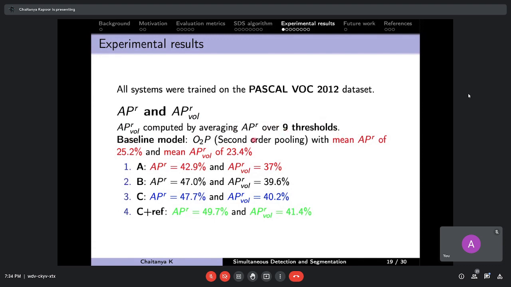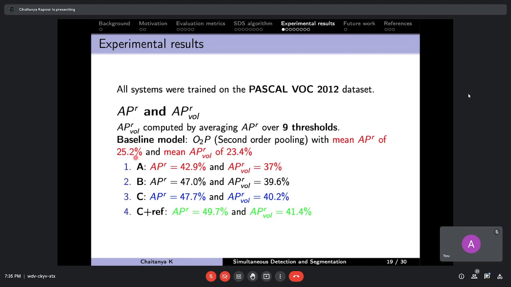The reason we do it over a fixed number of thresholds is that we cannot have an infinite number of thresholds, so you won't exactly have a surface. That's purely theoretical. You average it, and that makes sense. Since you're doing it over a bunch of curves, you would have something that corresponds to an average volume over 9 thresholds. And here our baseline model is called O2P, or second order pooling. And you can see the stats for yourself.